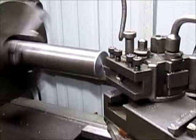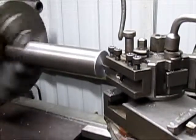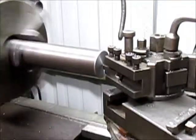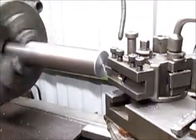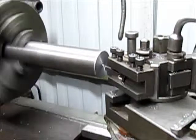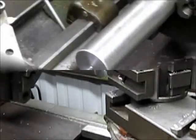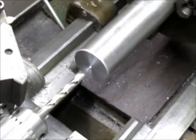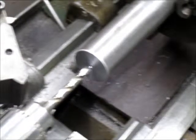You can see how far out that is. Okay, that's a good start. Now we can go in with the drill bit, and that bit's not going to jump around too much, hopefully. We'll come in with a fairly small bit and see if we can catch it and keep it centered.